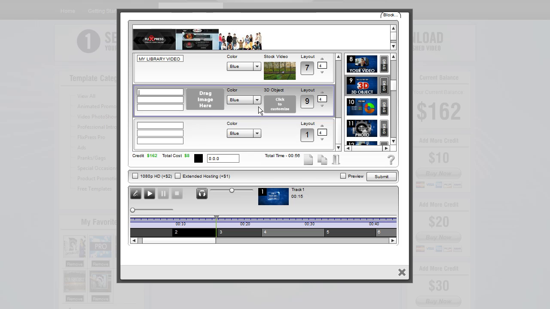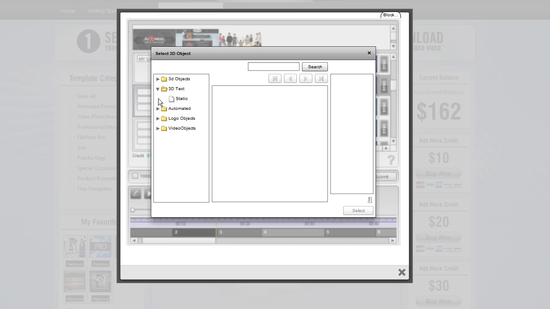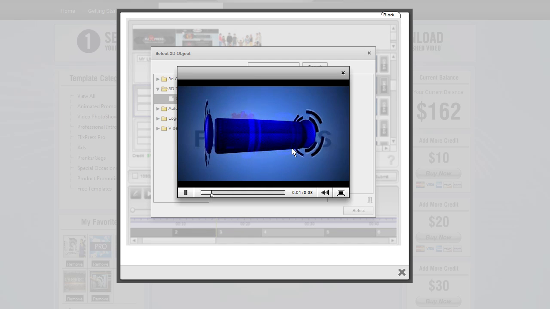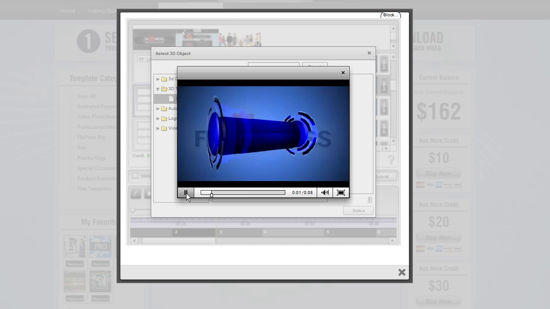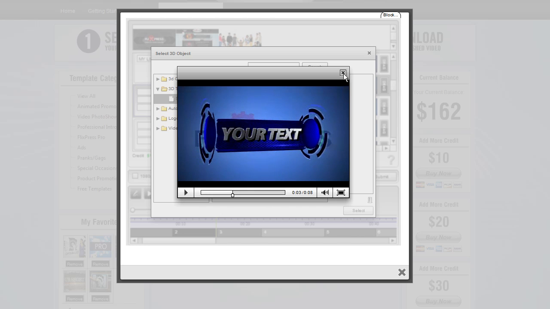So let's start by customizing a very simple 3D object here. Let's go to 3D text, the static text option, and preview an optional 3D object here. In this case, we'll be adding a lot more explanations to the actual objects on how to customize them. Keep in mind that you can also customize certain colors of the 3D objects. In this case, we can customize the color of this little background element and the text we have. But let's add this little 3D object here with the text.